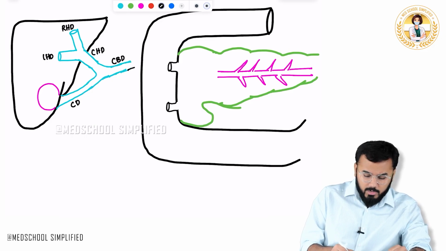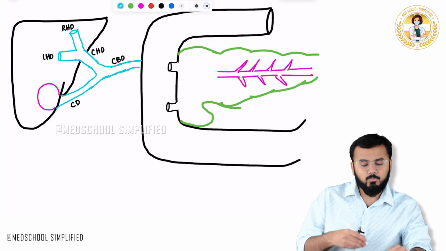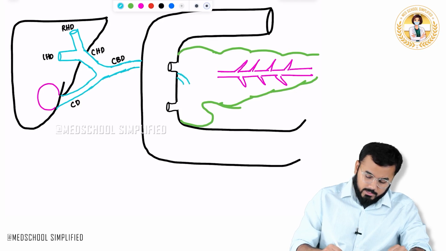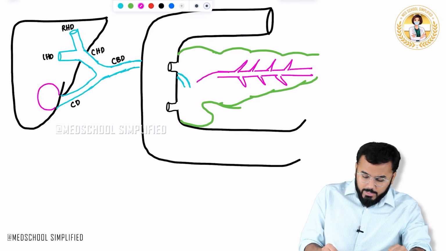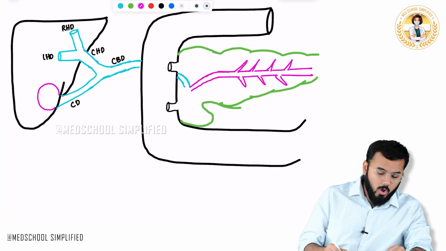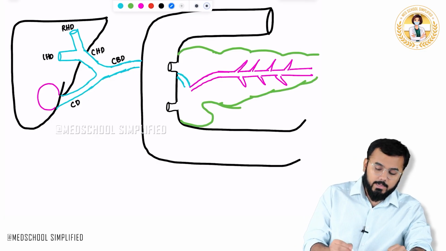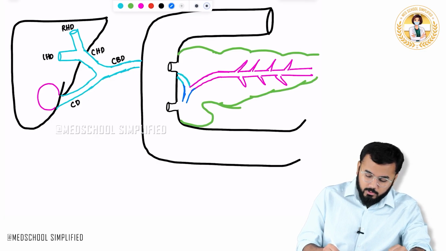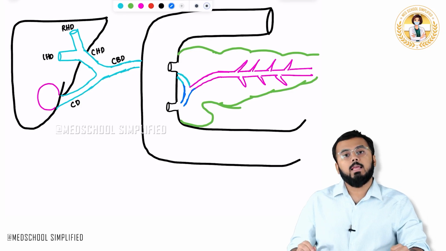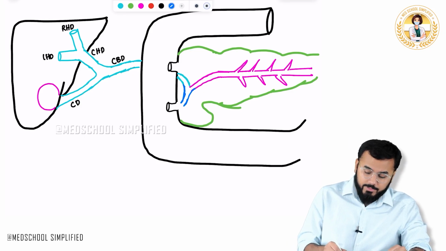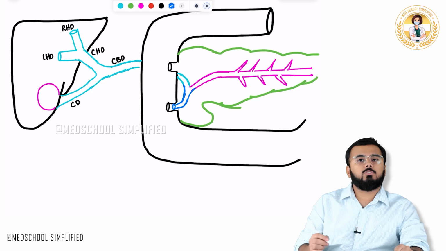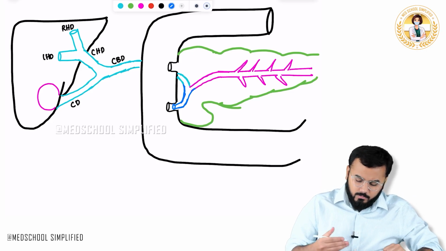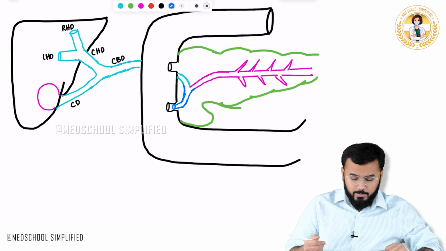Okay. Now, this common bile duct comes all the way like this. It passes behind the duodenum and this is the common bile duct that has come here. Okay. And on the other side, you have got your main pancreatic duct like this. You see, the main pancreatic duct is joining the common bile duct, right? So the common bile duct joins with the main pancreatic duct and finally it forms a new duct over here. This is called the hepatopancreatic duct. And this hepatopancreatic duct opens into a papilla over here. This is called the superior duodenal papilla.